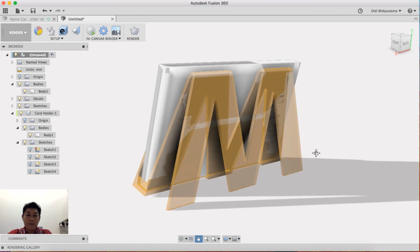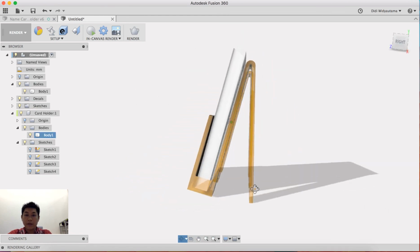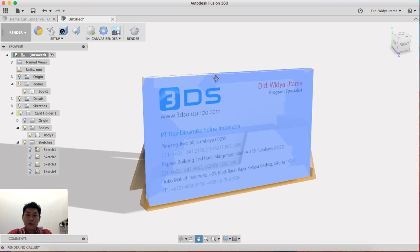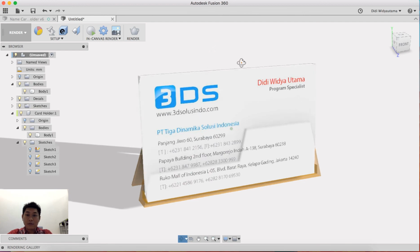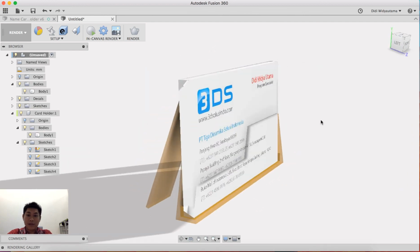Yeah. So you can create another name card holder, with your version, with your creativity. So you can join this competition, and hopefully you can get a prize for each of the best designs.